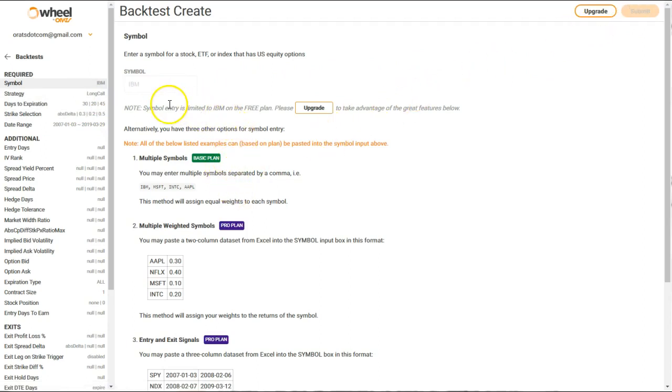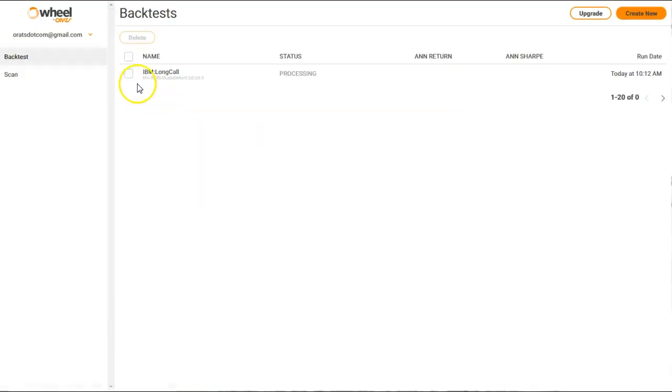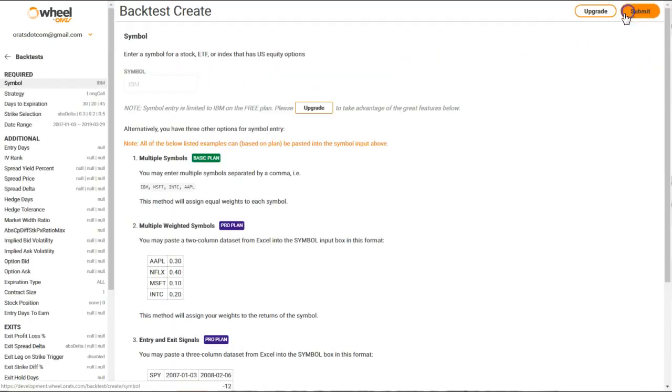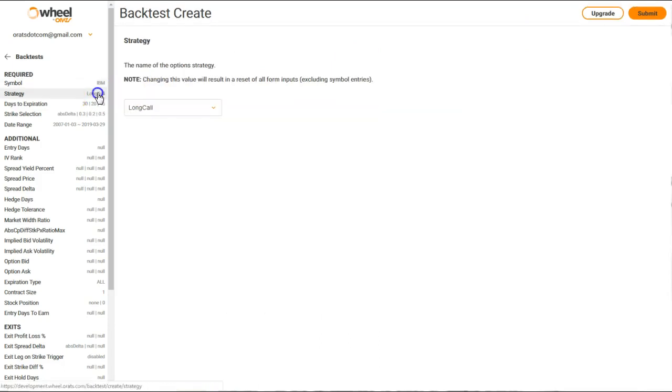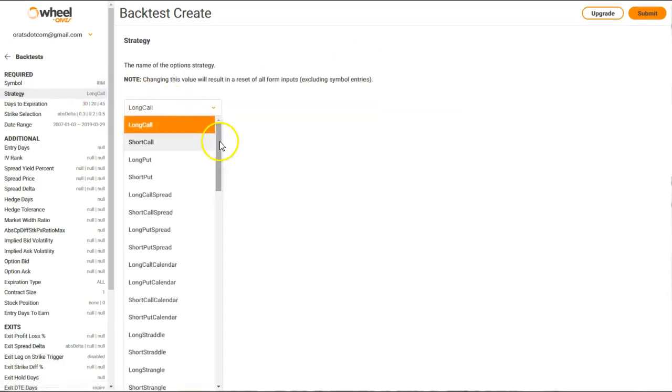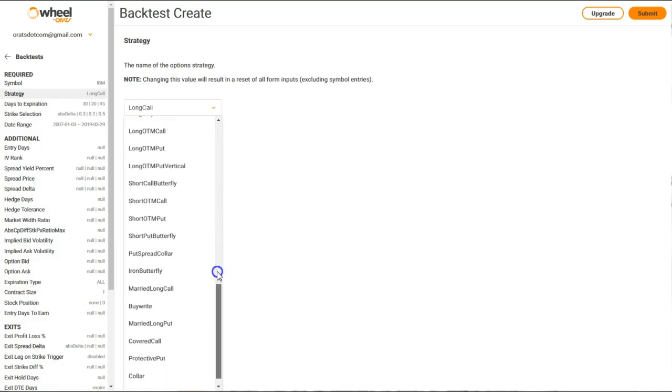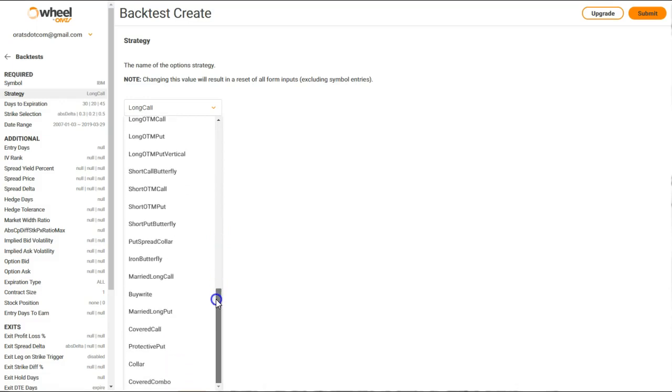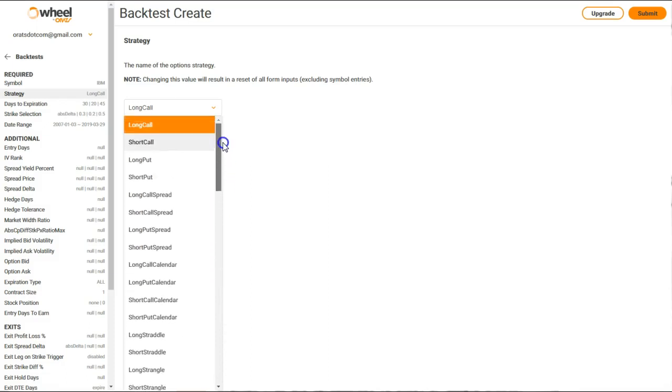And what will happen is in a moment it will start to process this backtest, and it takes a minute. And while that's processing, we could go and create another one. So again, it's IBM. Let's try a different strategy. Now there are a whole host of strategies that you could do here, and there's also a way to combine different strategies, so it's almost an infinite number of strategies that you can do. Again, combining will be in a different video.